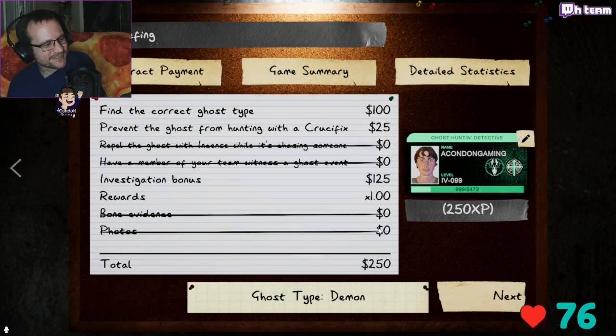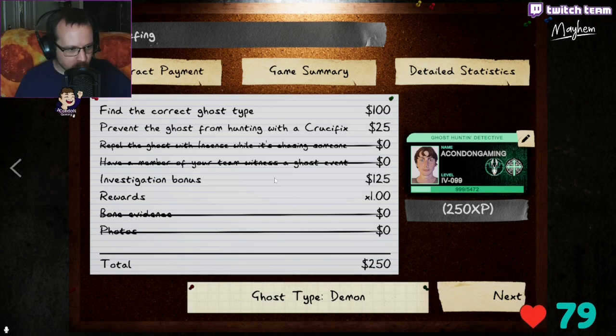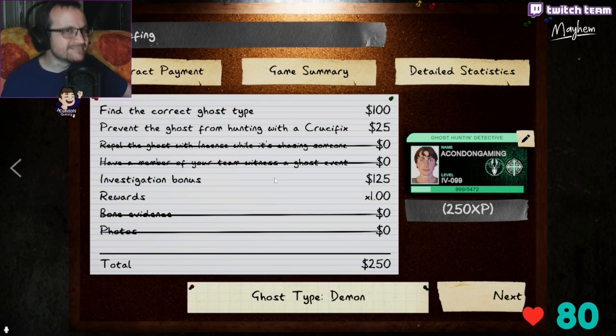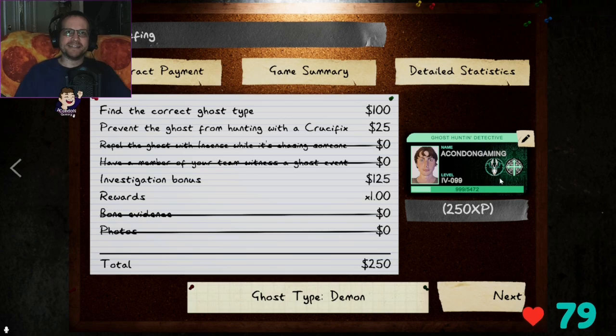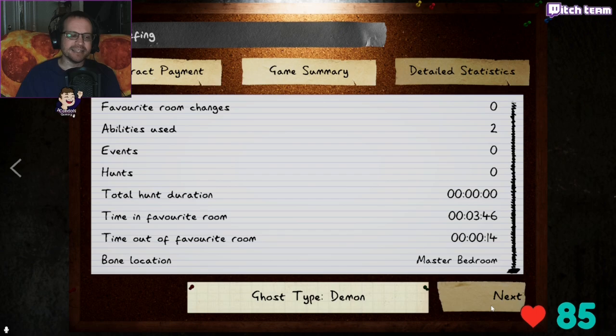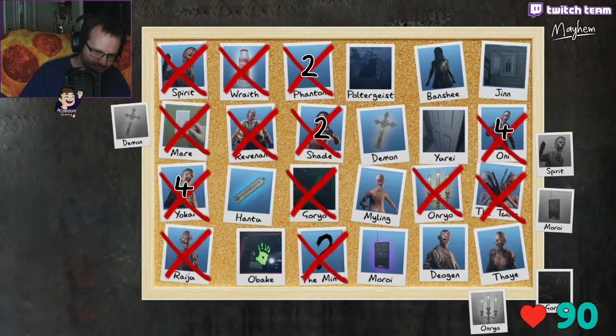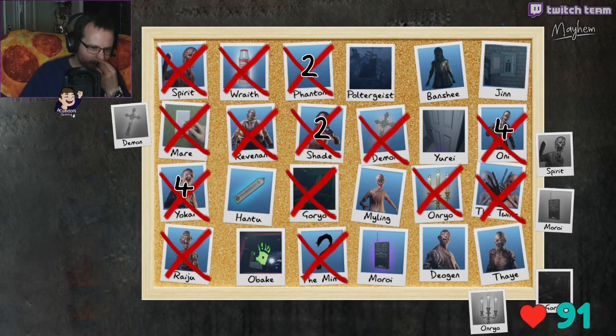Yeah. I mean, come on. You burn the crucifix outside the house. As soon as I get into the room, I hear... I'm like, I think we have a demon. Hey, that's a new ghost, isn't it? It is indeed a new ghost because we missed it earlier. Yes. So it is out. A new ghost.